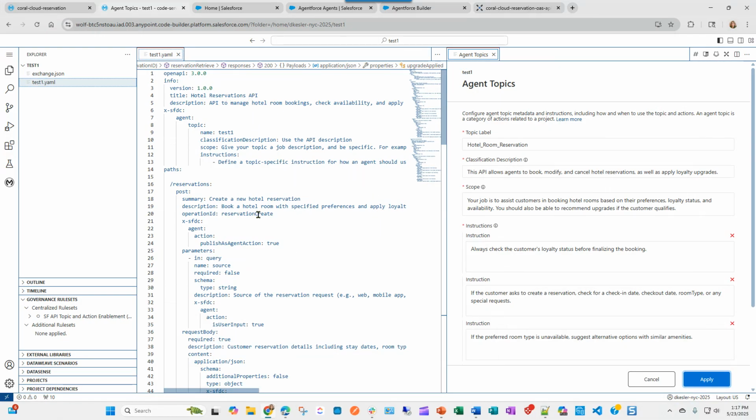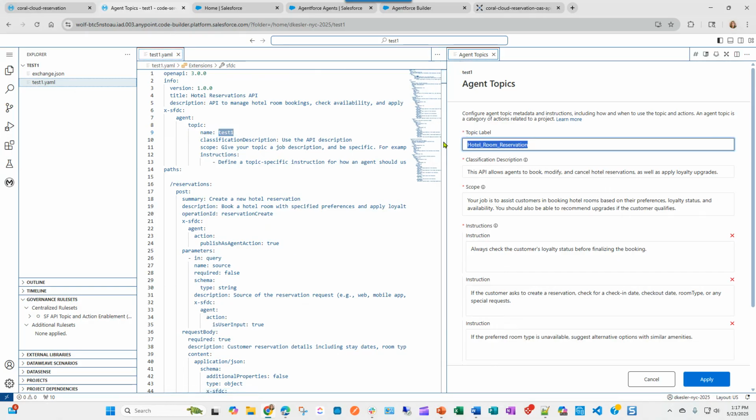It should be here somewhere under the topic. Oh, maybe because I named mine Test. That's why. I'm like, where's the name? Here it is. It should be Hotel Room Reservation. There it did. It picked it up there because mine picked up the name off of the other. But at any rate, that automatically gets populated.